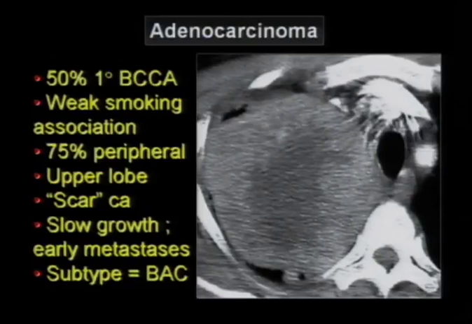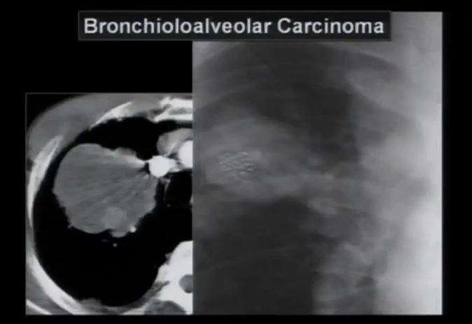A subtype that you want to be aware of, bronchioloalveolar carcinoma. So a couple of reasons to be aware of it. Number one, certain varieties of BAC, as I'll abbreviate it, are associated with a little better prognosis than other adenocarcinomas. Number two, certain BACs will have characteristic radiographic presentations that are different than other varieties of adenocarcinoma, such as lobar consolidation, multiple poorly defined nodules, almost an airway type spread pattern. These are peculiar to BAC.